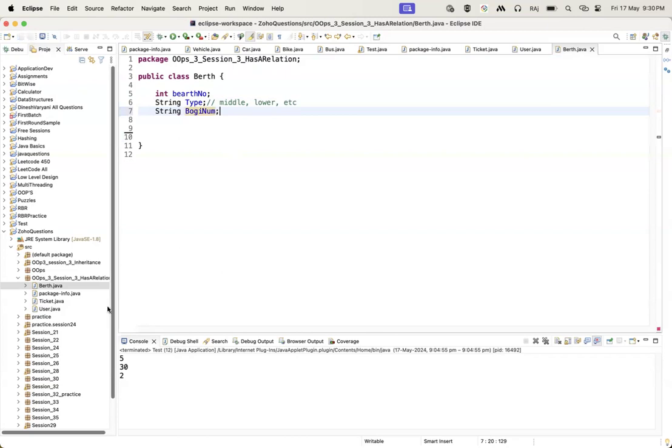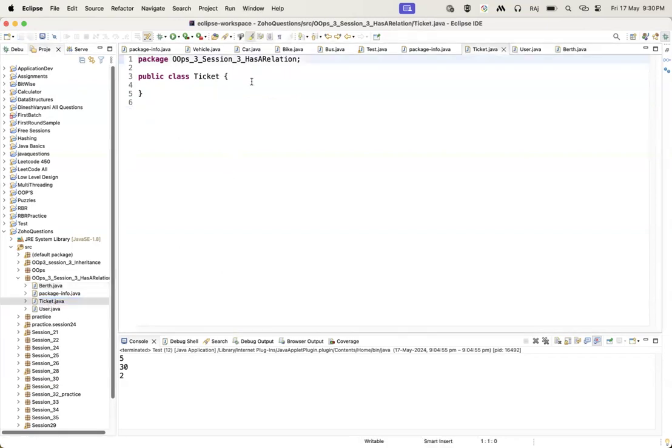This is fine. Now I'm coming to the ticket. Ticket has some properties. Let's suppose it has some info like booking time, and other properties like string source and string destination.